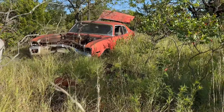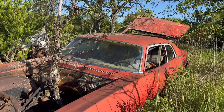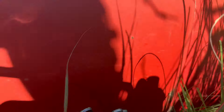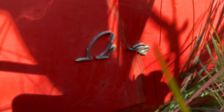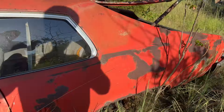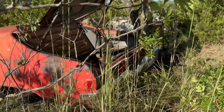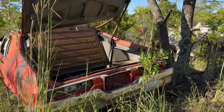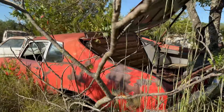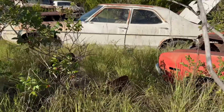Here's something kind of interesting. At first glance this appears to be a Nova, but I see some things that don't look very Nova-ish on it. The front end looks a little bit different. When we look down here, we can see where this broken emblem is, and this was actually an Omega — the Oldsmobile version of the Nova. This would have been like a 73, 74-era hatchback Omega. Like with a lot of the cars in here, a lot of rust. The hatchback's really rusty, the whole car is really rusty. But let's keep wandering around and see what else we can find.